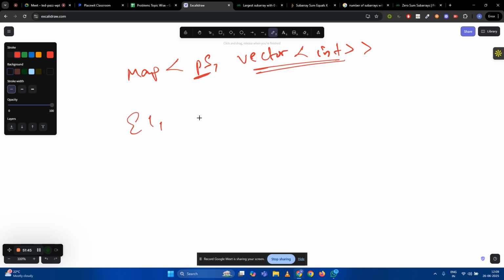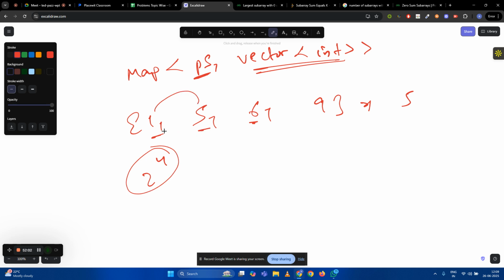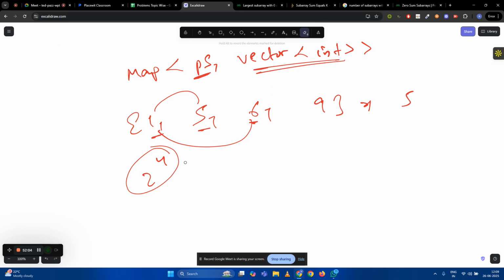Suppose index 1, index 5, index 6, index 9 have prefix sum, let's say, 5. So here you have to apply recursion, right? So there are 2 to the power 4 cases. You can choose 1 5, 1 6, sorry, there are n into n-1 cases that you can choose. Did you get my point?